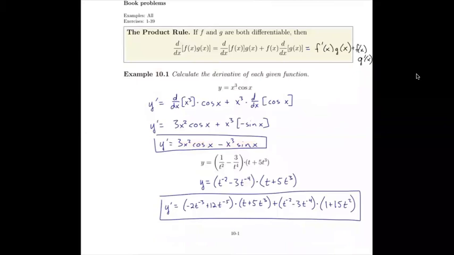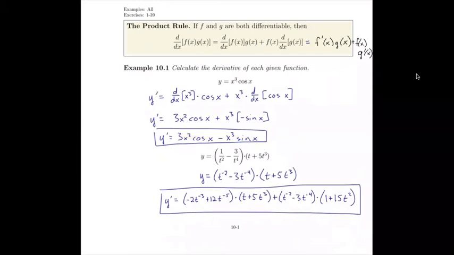So that's a characteristic of the product rule, right? We have a product of two functions. It's a single term. It's not a sum, right? However, we have two terms in the end once we've taken the derivative. That's a pretty common pattern to see for the product rule. Anywhere you use the product rule, it should double the number of terms that were involved. We move from one term to two terms here.